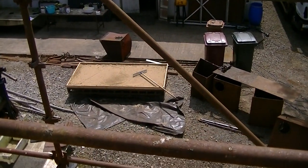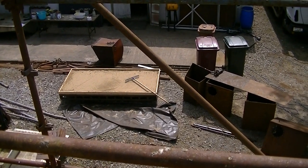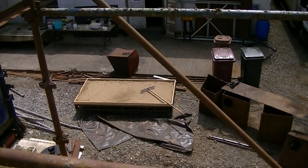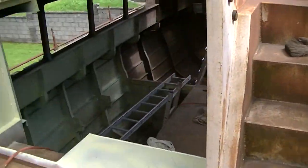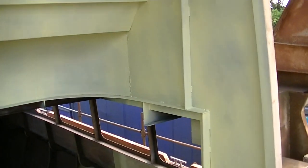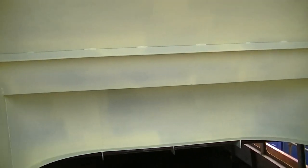This also, we found a load of sand that we had left over from years ago when we were blasting originally, so we made this little tray, and it takes about 2 days. You can dry 4 bags of sand there and put them into, and we're storing them all in those wheelie bins. So that'll be ready for the exterior blasting, which will happen hopefully in a couple of weeks' time. So as you can see, we're now looking like a new boat. This, remember, will all get spray in insulation.